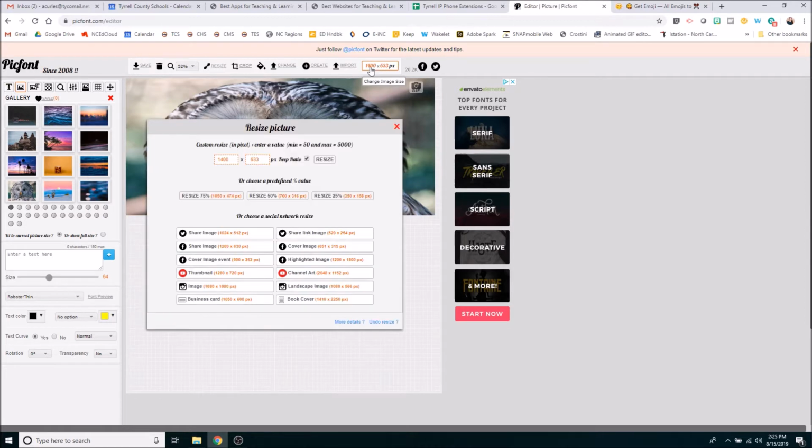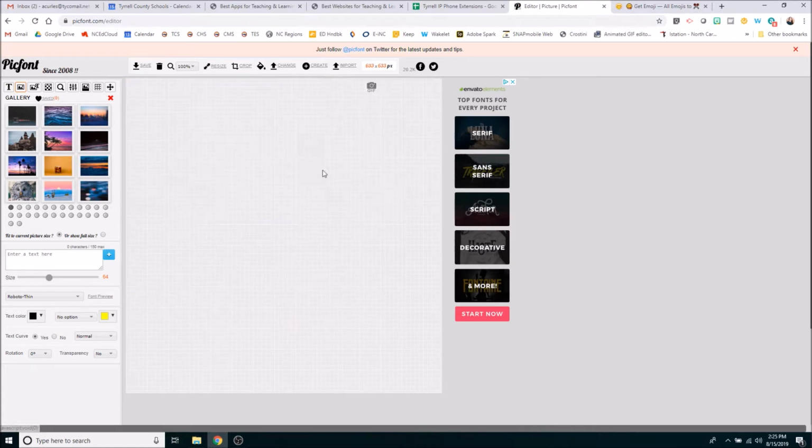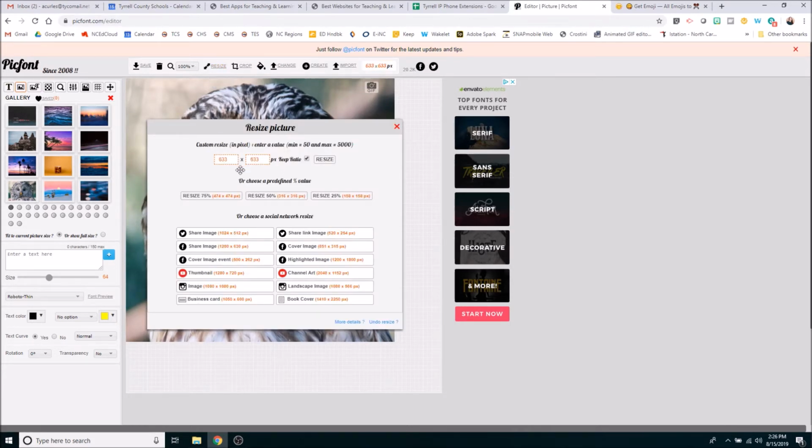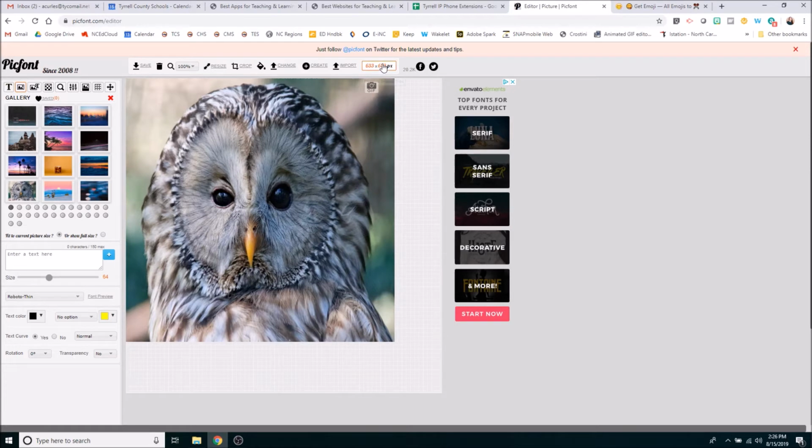Let's change my canvas size to, undo that. Let's make it, if I do it square, 633, enter. Whoops, I gotta hit resize. There's square. Okay, so that's not very good because the picture was not square. I'm sure there's probably a way that I could resize it to make it fit the actual photograph, but I haven't played around with it enough to do so.